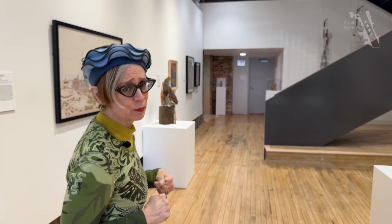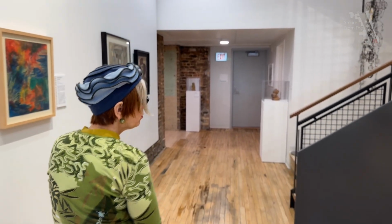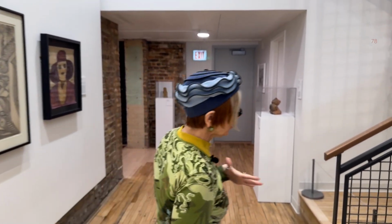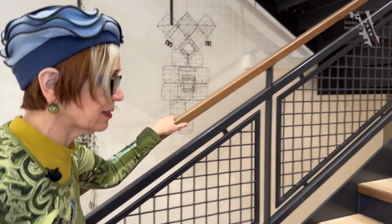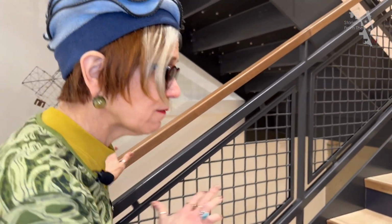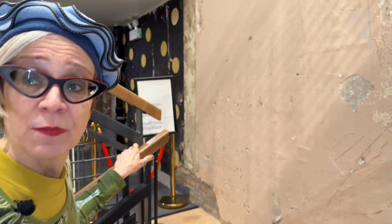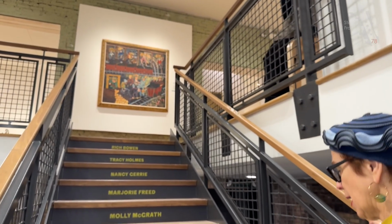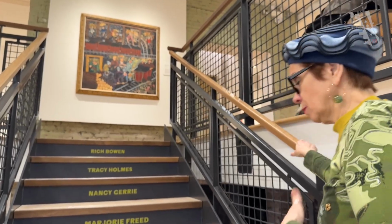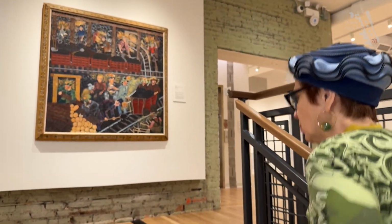We're going up to the second floor. This is part of the expansion. We had purchased the second floor, but we weren't able to operationalize it because it wasn't accessible. And one of the key things that we have done through this expansion is to make the building fully accessible. So now there's a ramp that takes you into the first floor so that everyone can have access to the building. We have a passenger elevator. We have all gender restrooms. We have all the facilities that we need to make sure that this building is fully accessible.